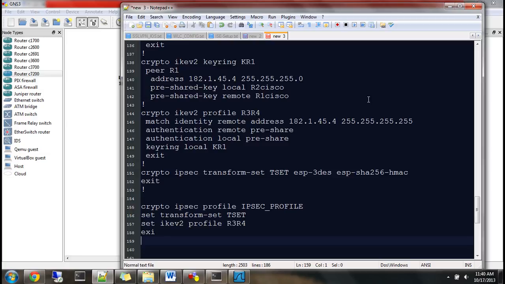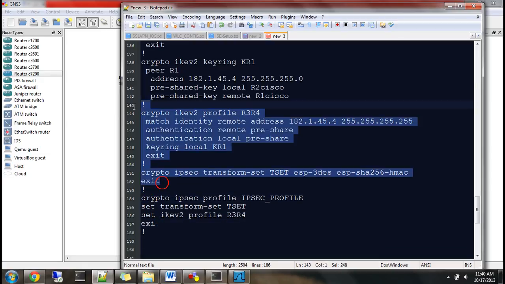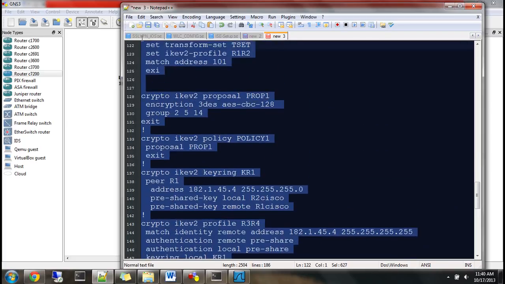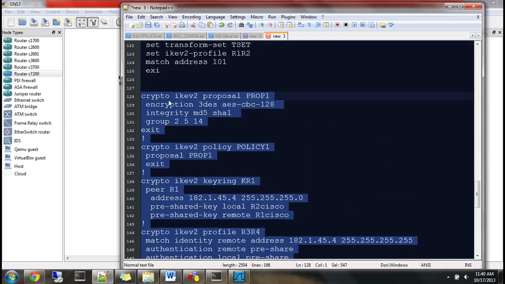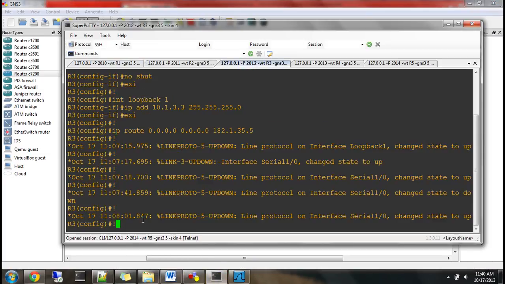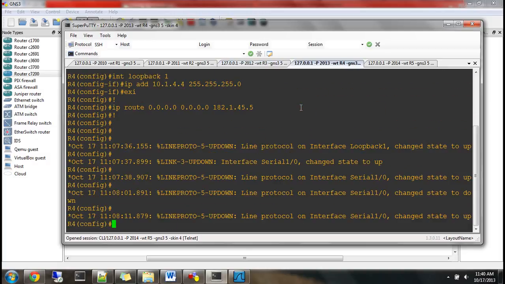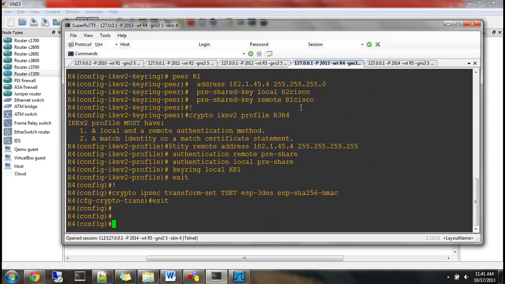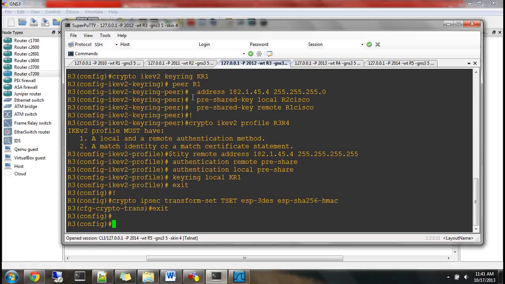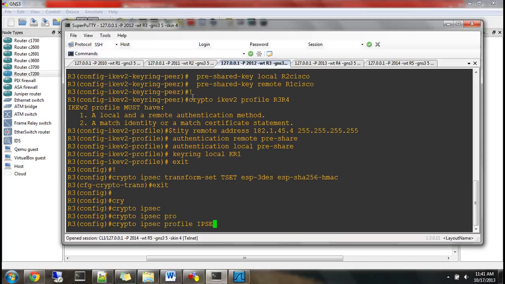Then you have to go and create a tunnel interface, virtual tunnel interface, that I'll show you. So I'll copy paste at least this much till transform set. Control C, copy this. I'll do it on R3 and R4 both. So this is R3, I'll paste on R3, done. Same configuration I'll paste on R4, done. Now next thing is your crypto ipsec profile, IPsec profile, done.